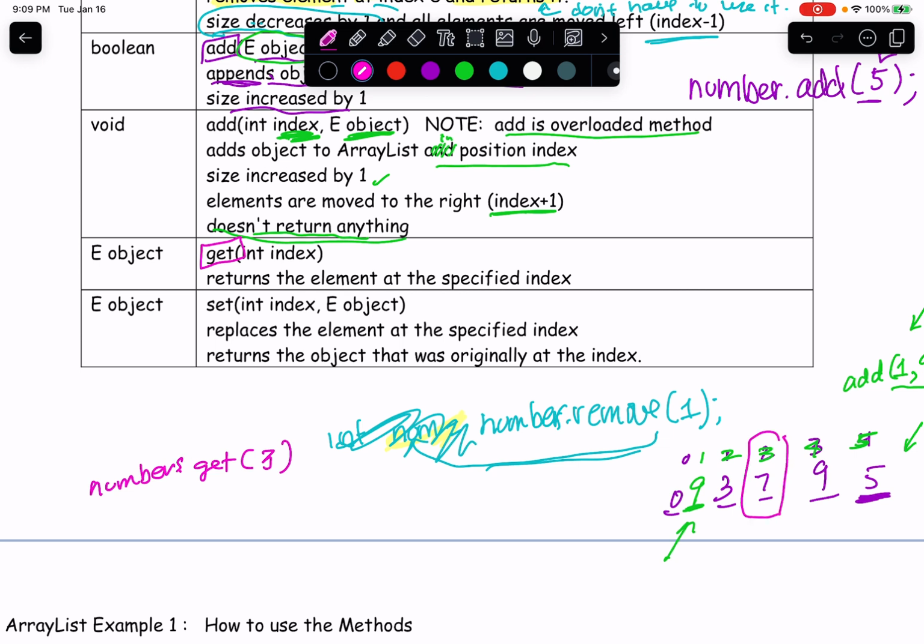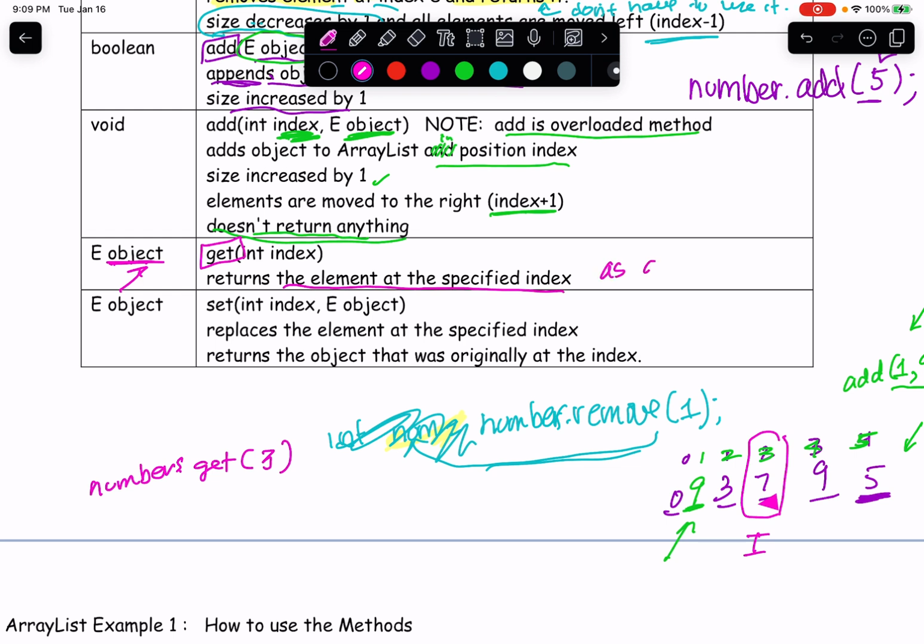Now that 7 is an Integer object. Remember, it's a capital I. So it's going to return an object 7. Now, if you then want to do something with 7, like add it, it'll automatically unbox it. But it's going to return it as an integer object. Okay? So it returns the element of the specified index.